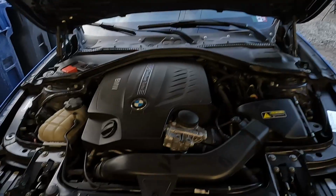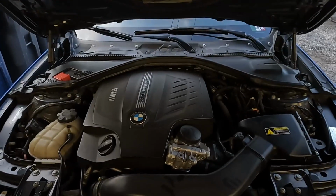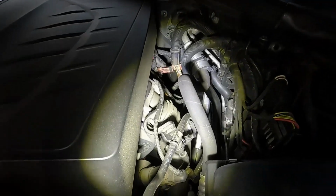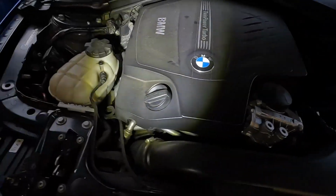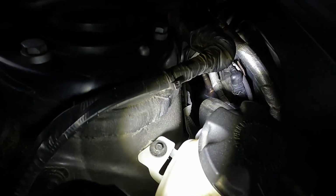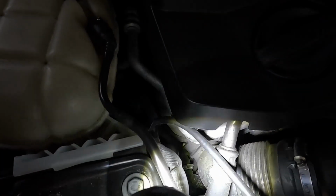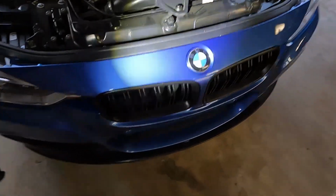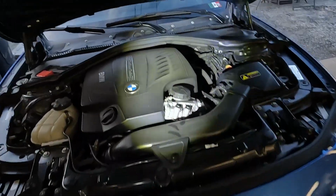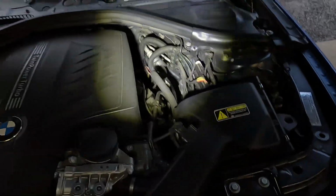Alrighty, so here we have the legendary N55 engine here. It looks pretty bone stock from out here, but if you take a closer look, let's get the handy dandy flashlight. You can see the aluminum charge pipe in there. And if you look closely in there, you can see the little blue finish of the catless downpipe. There's also an aluminum boost pipe in here somewhere. Don't know where. But also, we do have that aluminum intercooler as well. But what we want to look at is this bad boy right here, the intake.